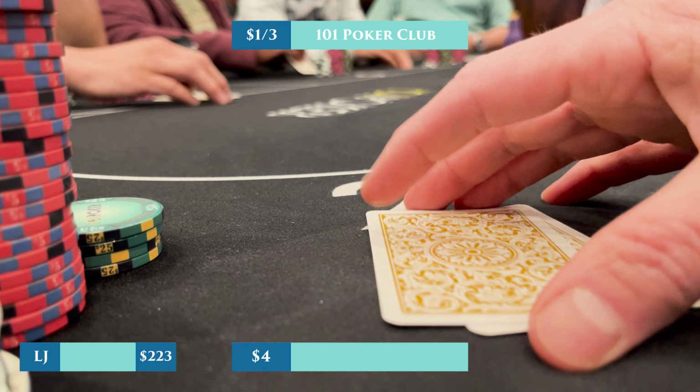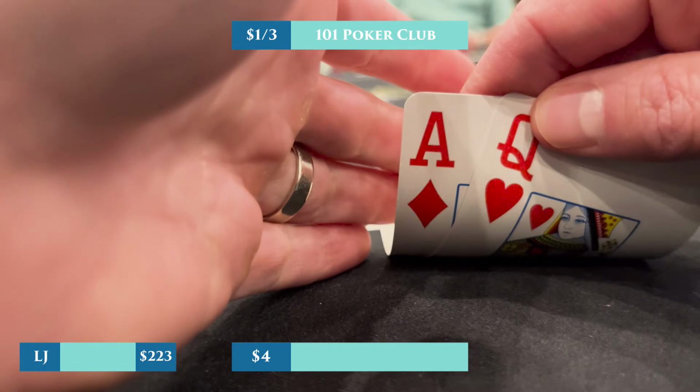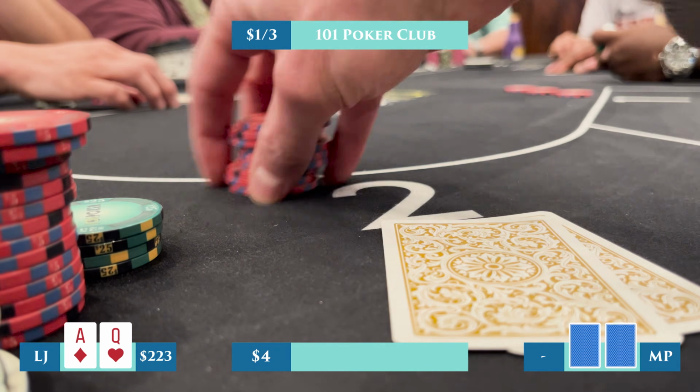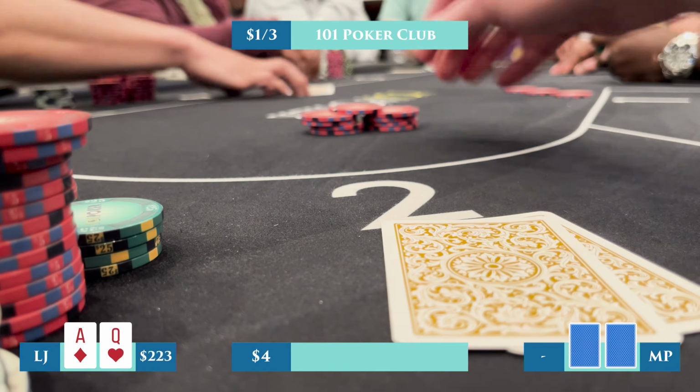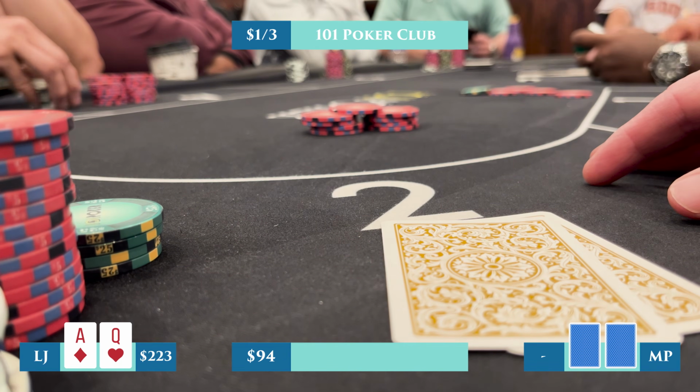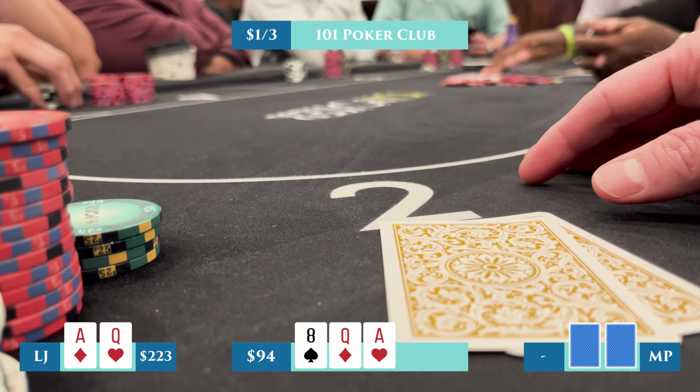Okay, this is a full rotation later. I'm in the low jack and I look down at ace queen offsuit. The middle position player raises to $15 and I'm going to 3-bet here to single him out, so I bet 45 bucks. It folds around back to the middle position player who makes the call. The pot is a little under 100 bucks and the flop is 8 queen ace rainbow.